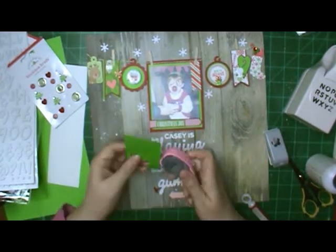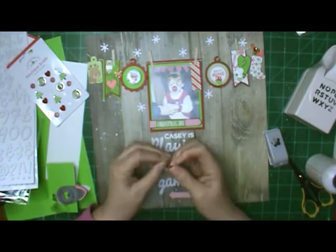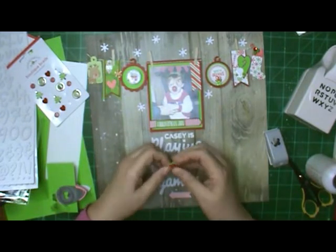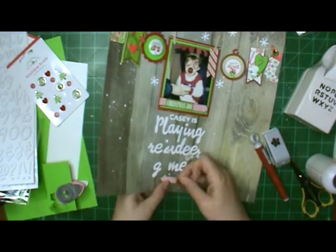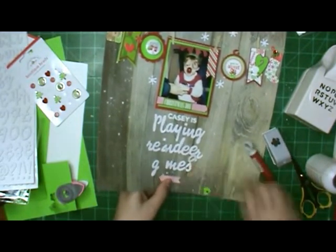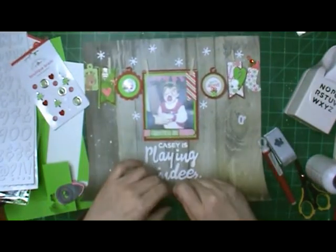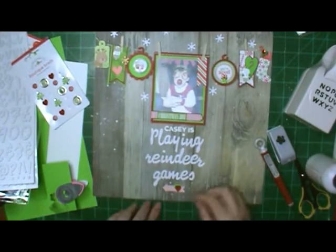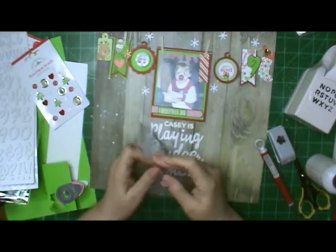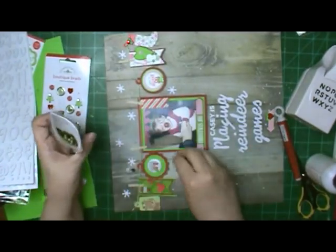I'm pulling out a red velvet brad. Yeah, it's covered in red velvet. And I'm going to use it right down there on that arrow. But I thought I'd punch out a heart to go behind it. I started to just put it on there, but I thought red on red. And so I put it on the heart, and the heart's a little bit off-centered from it, but it makes it show up just a little more being on the red on red.